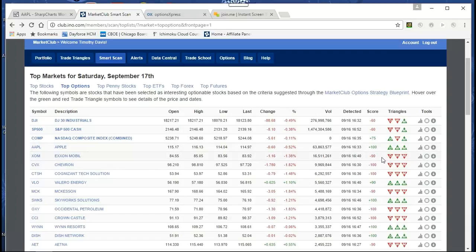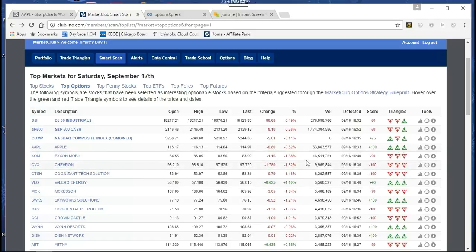Something like this right here, which is ExxonMobil. As you know, a lot of the oil stocks actually pulled back last week. So when they got this signal last week, I probably would have traded and got a put option for a downtrend. This is a nice put option you could have got. All these ones that say negative 100 would have been nice put options.